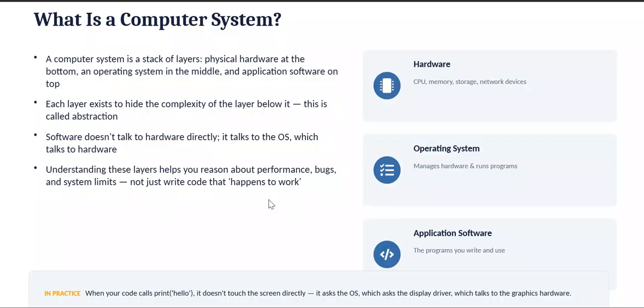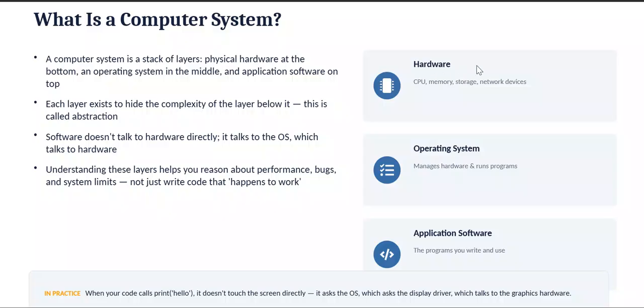Like we said, when designing software, you consider scalability, bugs, and improvements. So understanding these layers helps you work on that. You reason about performance, bugs, and system limits, not just write code that happens to work.